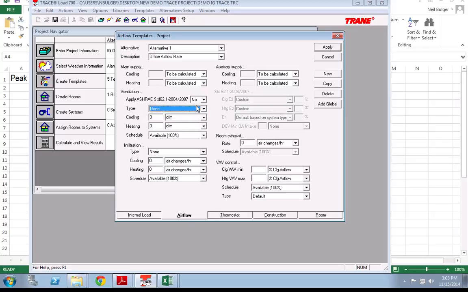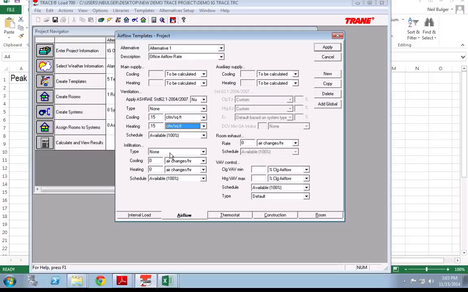If you had it on no, it stays at cooling and heating. And at that point, you could then pick cooling and pick a different airflow rate. Why don't we pick CFM a square foot? We'll pick 0.15 CFM a square foot, and we'll do the same in heating. We'll ignore the 62.1.